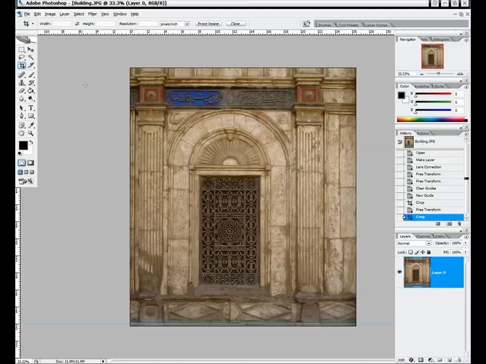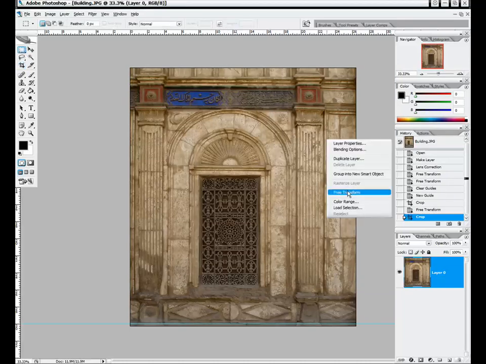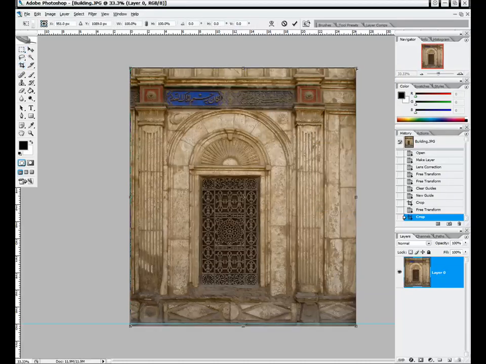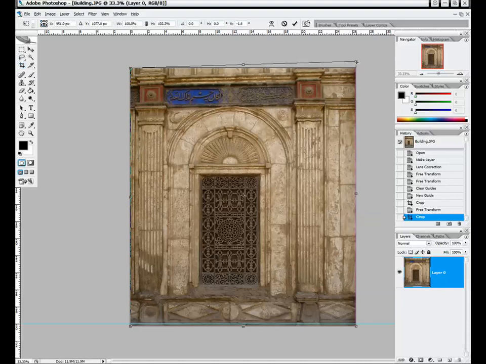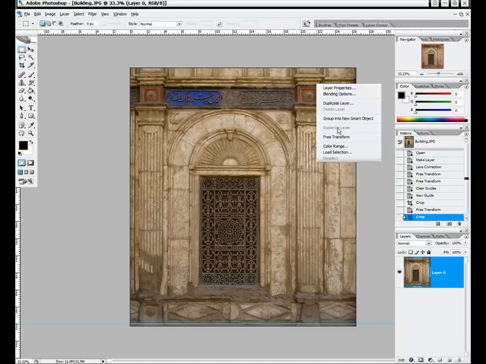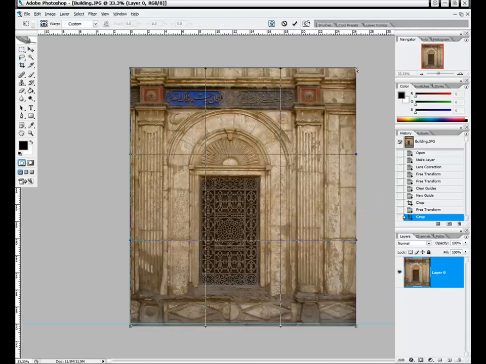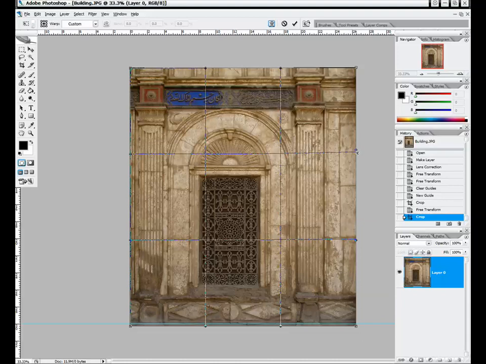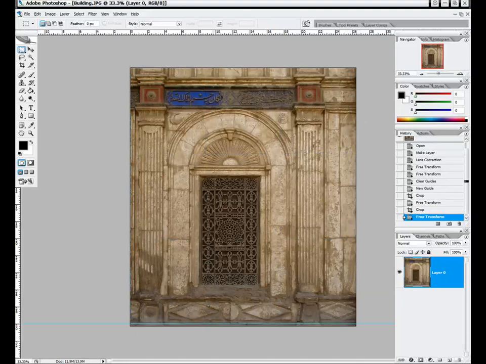So I'm going to cancel, and I'm going to do a little bit of a change in there. Free transform, distort, and I could of course pull that up, but as we can see, that's just going to mess up our lines there. So what we really need to do is warp it. And we just want to warp it just a tiny little bit because we don't want to throw off those straight lines we have in there. We just want to adjust these sides right in this area and hit enter. We're just trying to straighten out a little bit more. It's not going to be perfect.